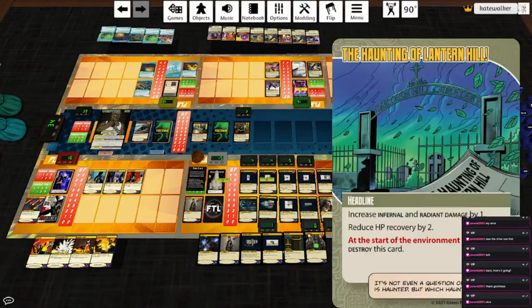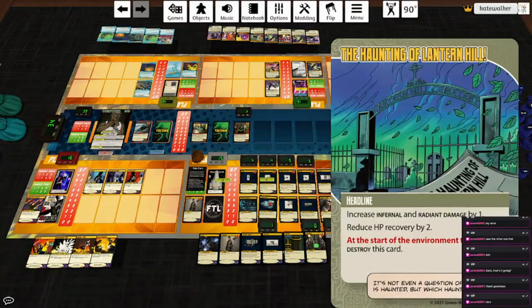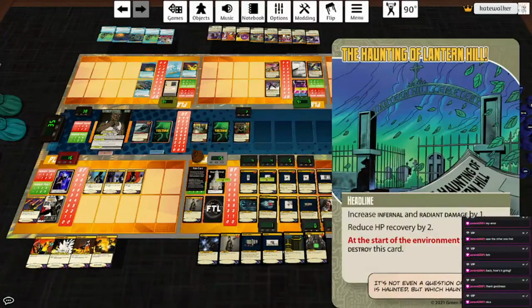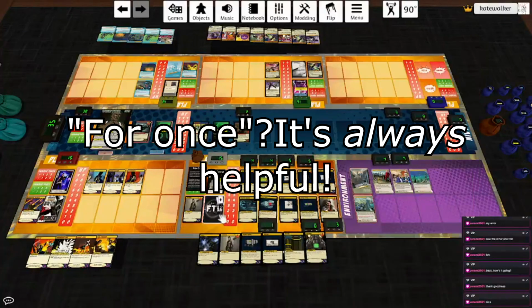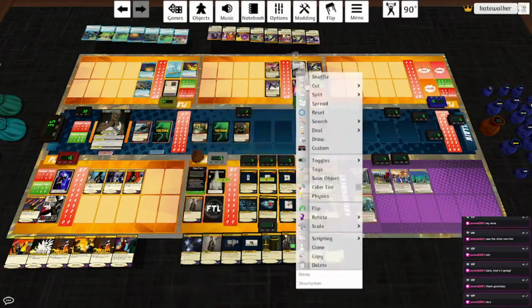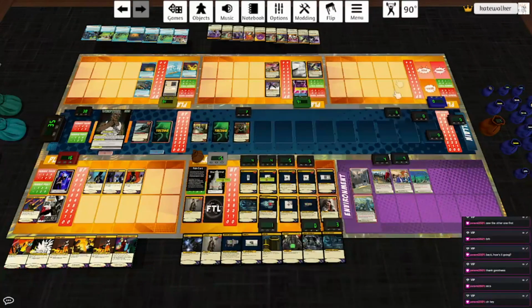Cool. Freedom City plays the Haunting of Lantern Hill, increase infernal and radiant damage by 1. Oh yeah, he heals 1, reduces 1. Reduce HP recovery by 2. Oh, for once, Freedom City is very helpful. Okay, everybody draw 2 cards, and then we can play a card. He's only dealing 2 damage to these, which isn't going to make a whole lot of difference.